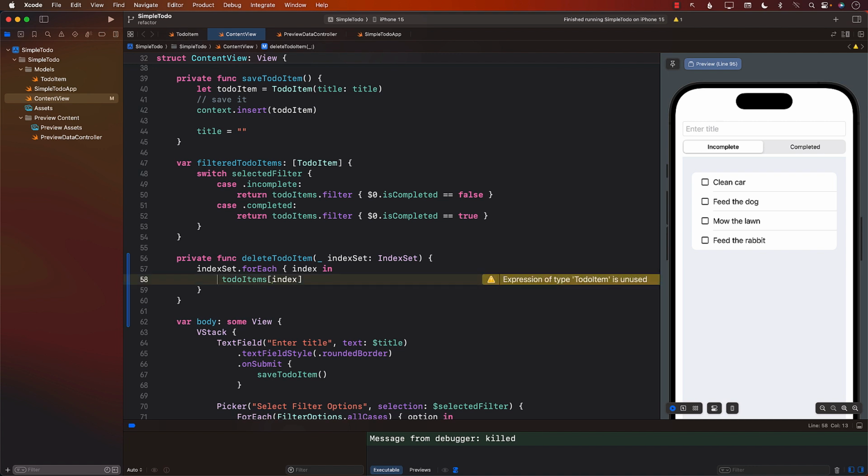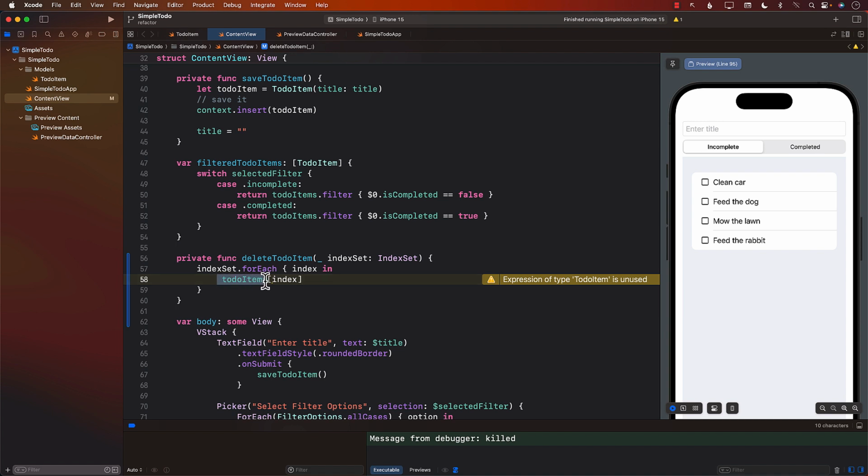Okay. Now over here we may have to be a little bit careful, right? Because are we deleting the item from the toDoItems, which is all the items, or are we deleting the item based on our selection, like incomplete or completed?